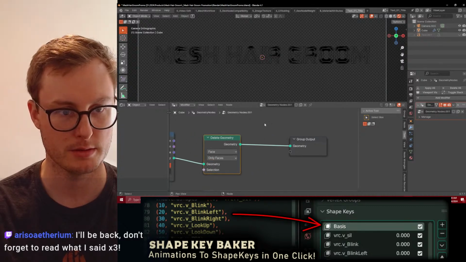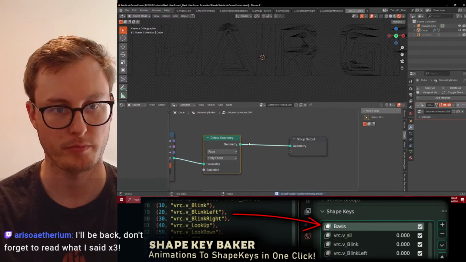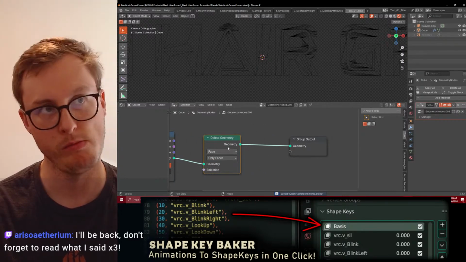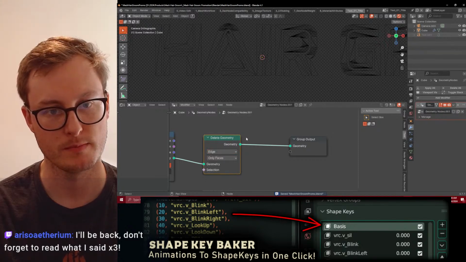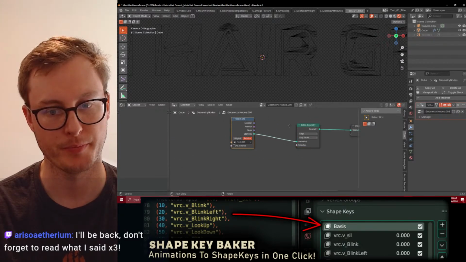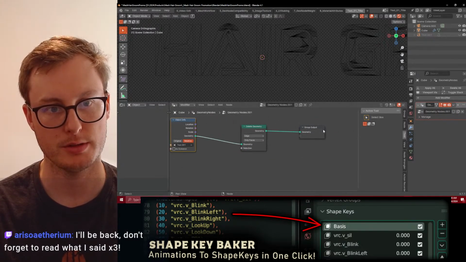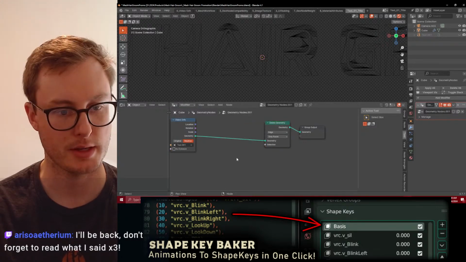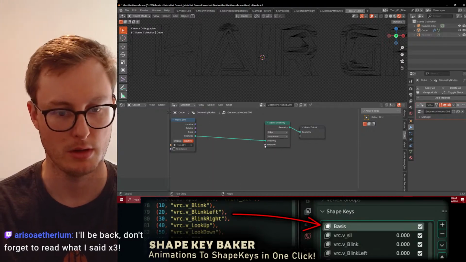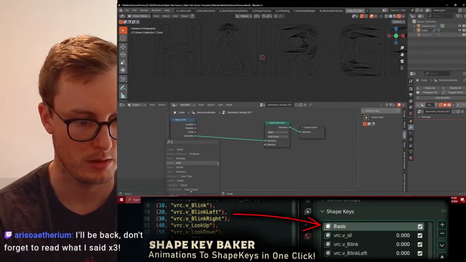Only faces. Just only edges. How do I get just the outside edge? It would be edge.